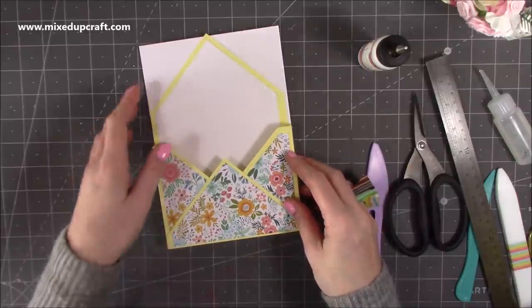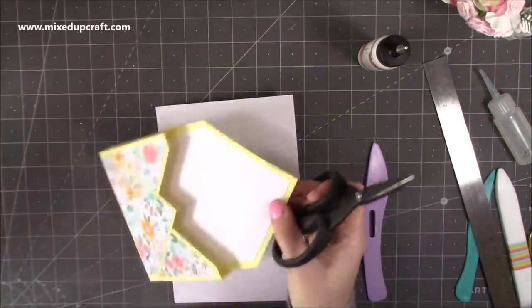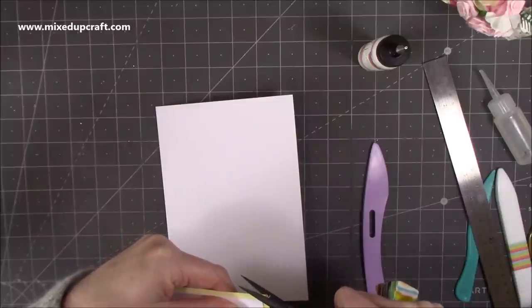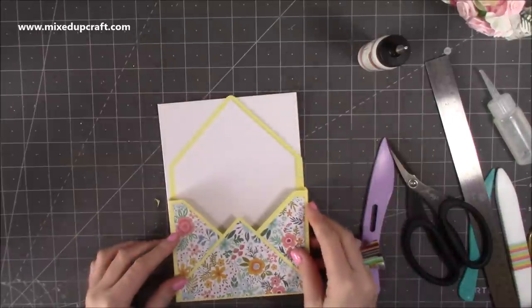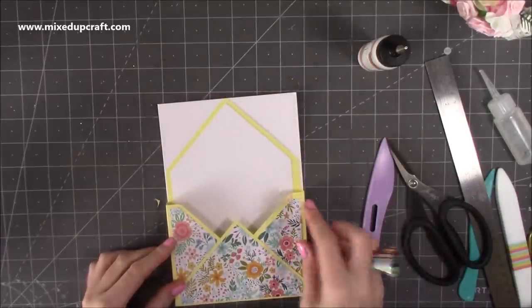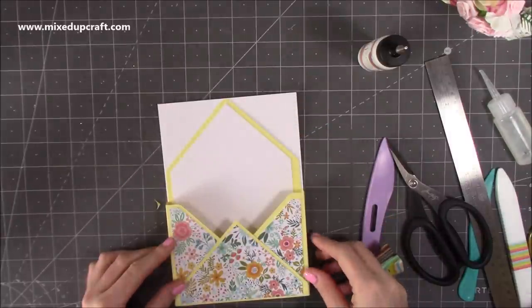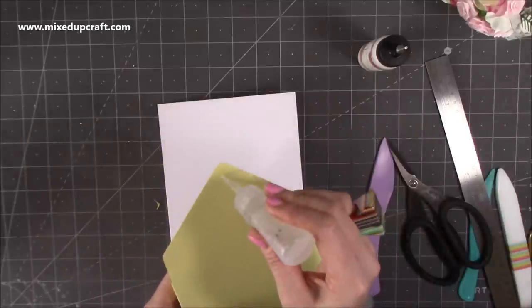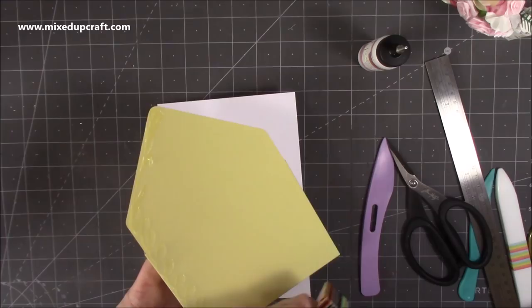Now mine is a little bit too tall at the top, so I am just going to cut a little arch on the top of mine there, and that should hopefully, yeah, there we go, perfect. So I've just brought it down because I thought it should be the same height. If you've got a corner rounder, I could have just used that. But now I'm just going to stick mine onto there and then just cut around it. So it's up to you, trace around it and cut it, or do what I'm doing.